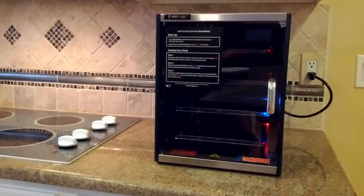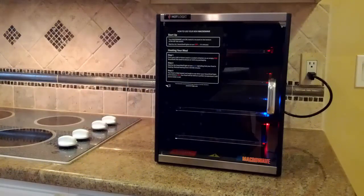One of the things to be aware of with the Macrowave is that the shelves themselves will get up to about 200 degrees. It's not going to be as hot as in a traditional oven, and that makes it much safer for you. You still want to be careful about not touching the shelves as you're taking things out or putting things in. But it's definitely a much safer technology in terms of putting your hands into an oven.